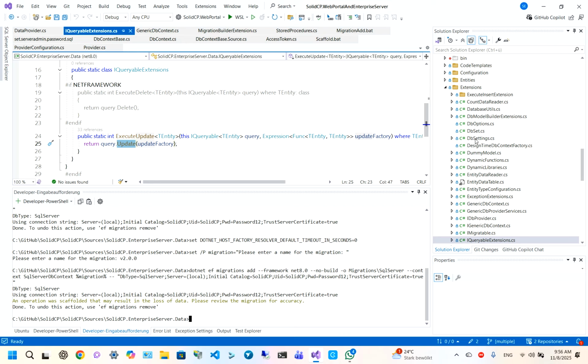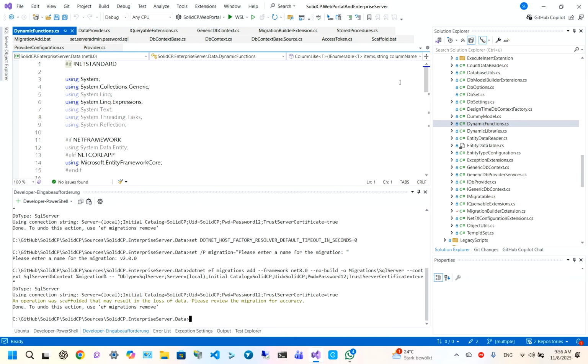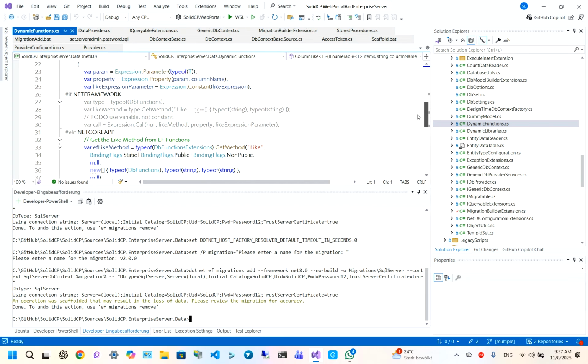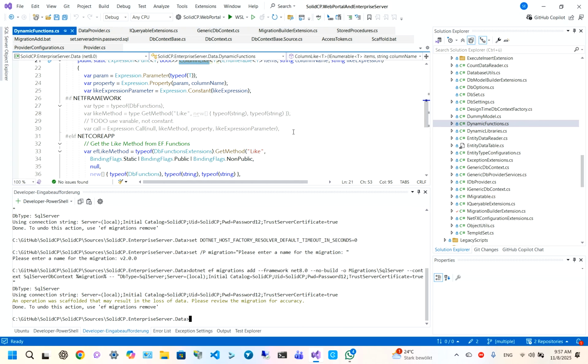And then, yes, I think dynamic functions. Yes, we have a method column like where you can specify a column name and a like expression. So it calls a like on that column with that like expression.